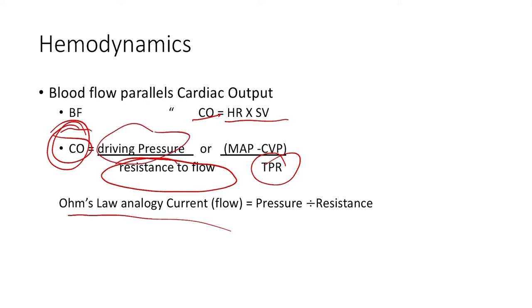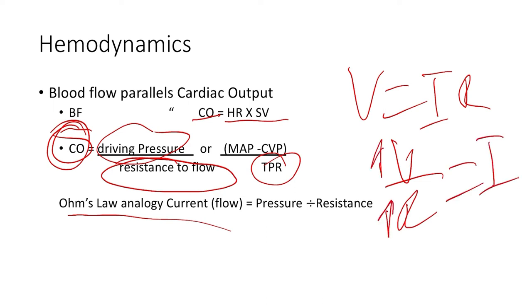It's analogous to Ohm's law. We have that V equals IR. If we do a little bit of math, V over R equals I. So if R increases, V must increase to keep I consistent. And conversely, if we have things that reduce resistance, we can reduce blood pressure. This will give a lot of sense even more when we start talking about vascular function.